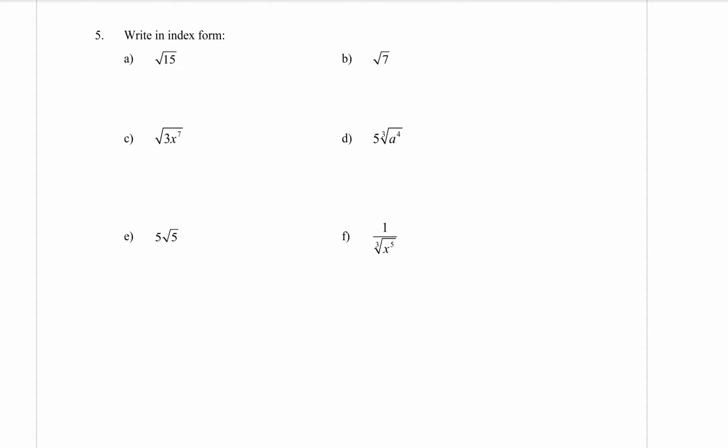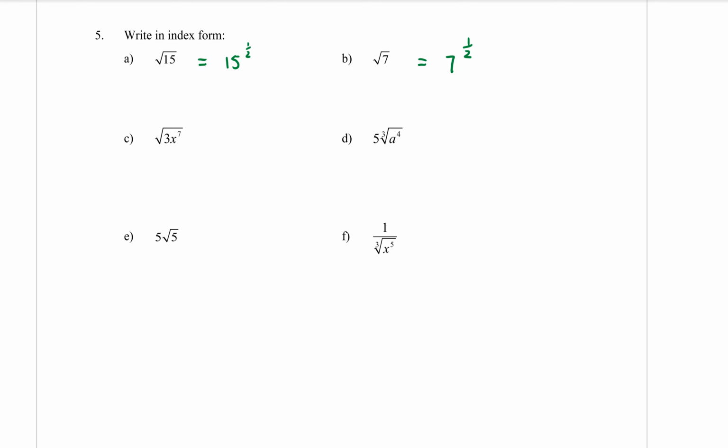All right, yes. Now to go backwards. I have got my questions in surd form, and I need to write them in index form, meaning fractional powers. So a square root is the same as a power of 1/2. So that's 15 to the power of 1/2. That's it. That's all I want. Okay, same for B. It's a square root. So that means it's 7 to the power of 1/2. Easy peasy, right? Let's put a few more things in there.